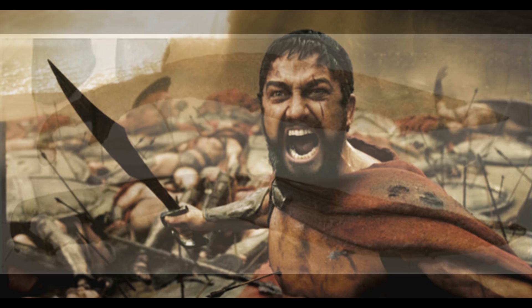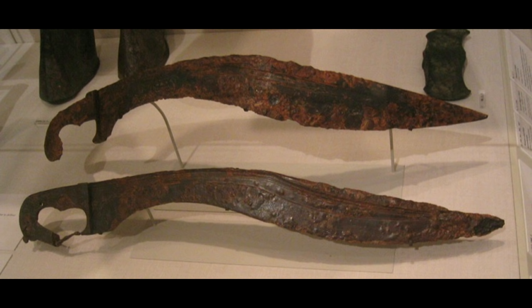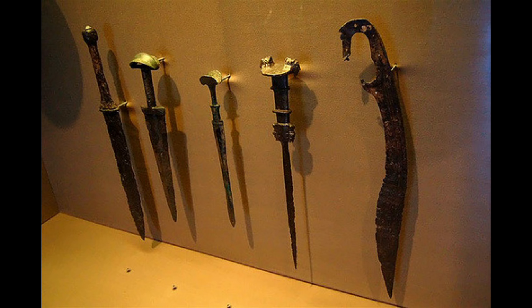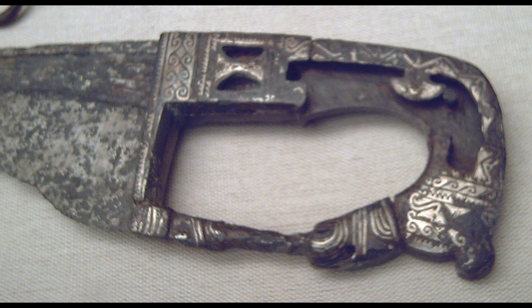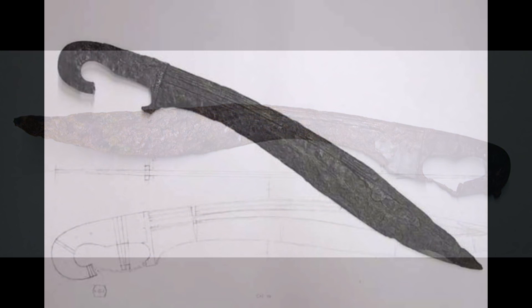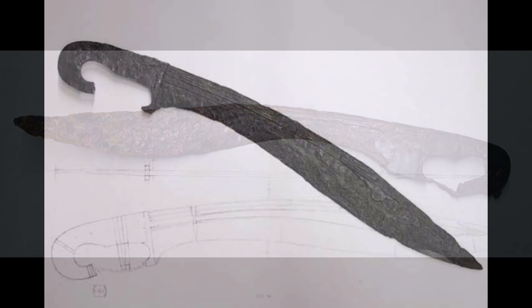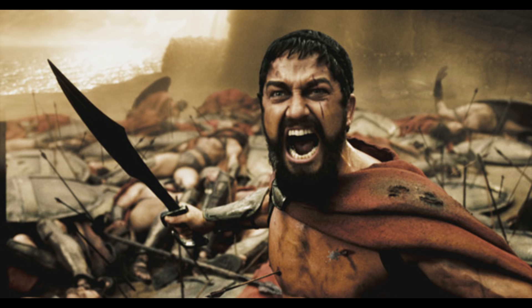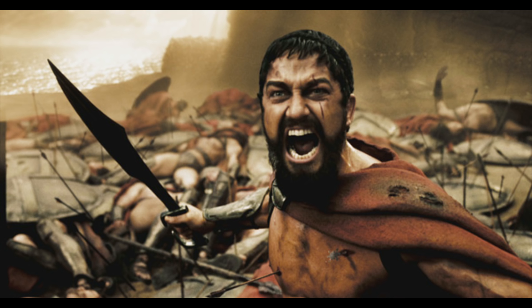But the sword that Leonidas himself uses is very clearly supposed to be a kopis or falcata. However the actual form of it as represented in the movie really looks quite different to a kopis or a falcata. As you can see with original examples, there is a very characteristic shape — somewhat similar to a later Ottoman yatagan, or a scaled-up version of the Gurkha Kukri. The characteristic features being a forward recurved blade with a curved pommel that curves up over the little fingers, and a rudimentary handguard. Now all of those features are indeed present on Leonidas' sword, but they've just kind of got the shape wrong. I accept it is based on a graphic novel so it is supposed to have a different look — but just so you're aware, this is not really what an actual original kopis or falcata looks like.